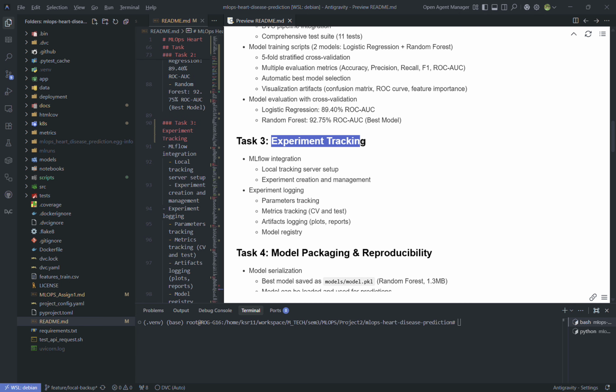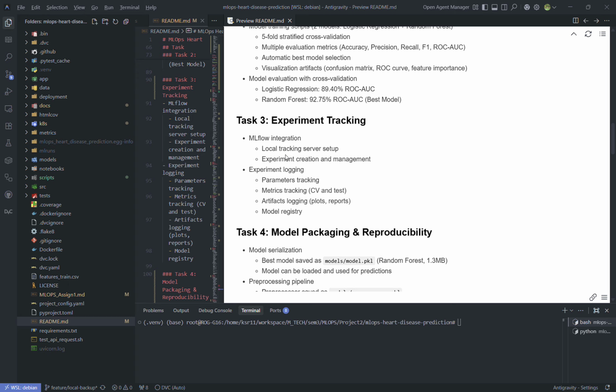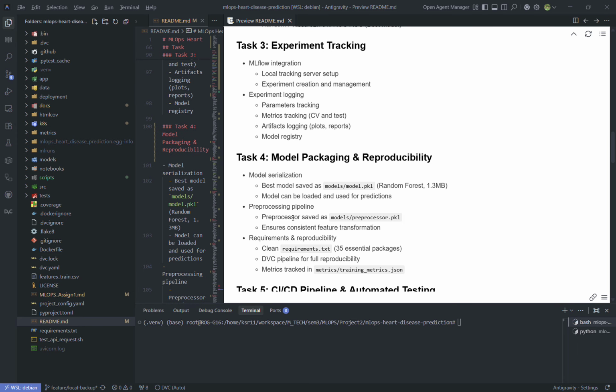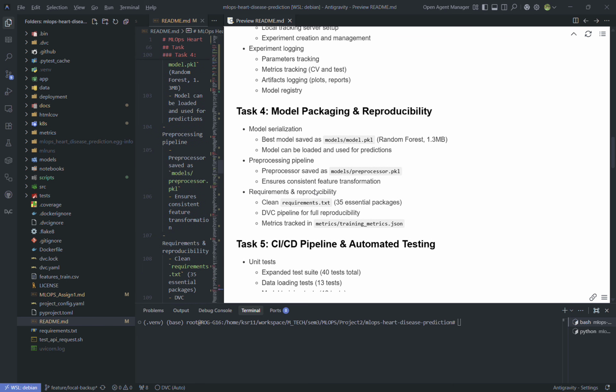For experiment tracking we are using MLflow. For model packaging we are using MLflow and DVC together to keep everything glued, and we are saving the serialized models.